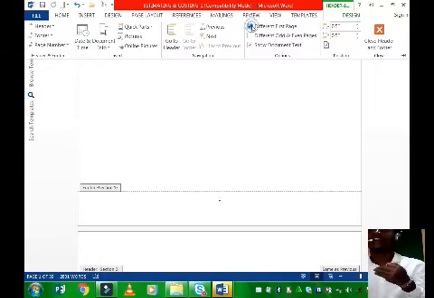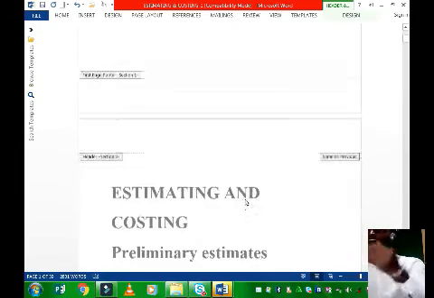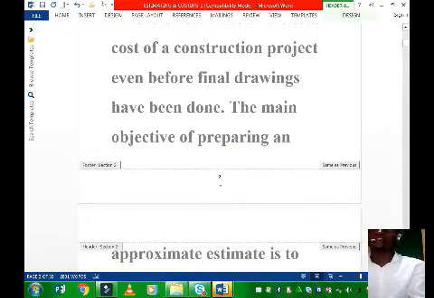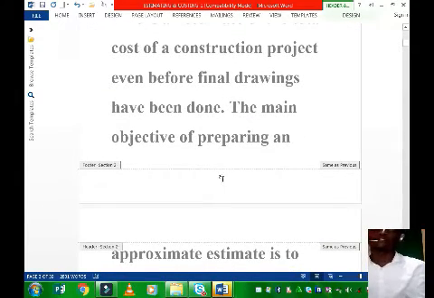Now you can see my first page is blank, and the next page is now my page number 2. But I don't want my work to start as page number 2. From my page number 2 here, I want to make it page number 1. This is what you're supposed to do.